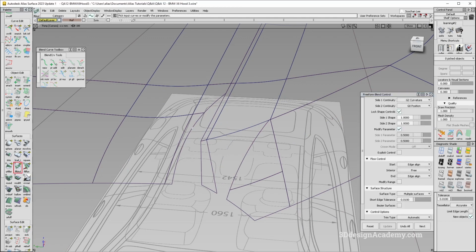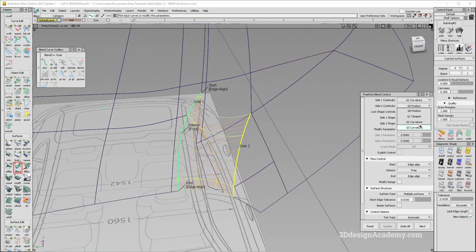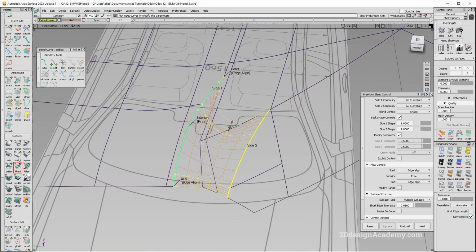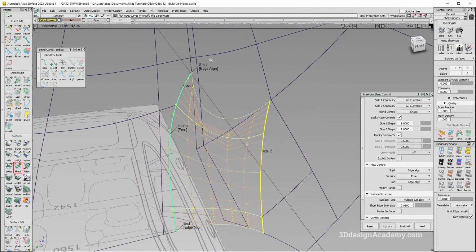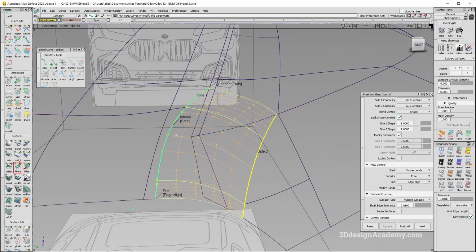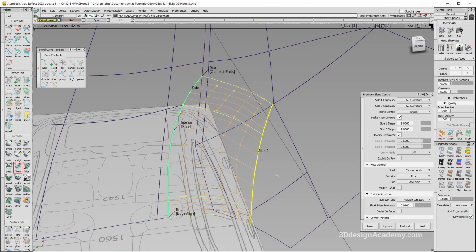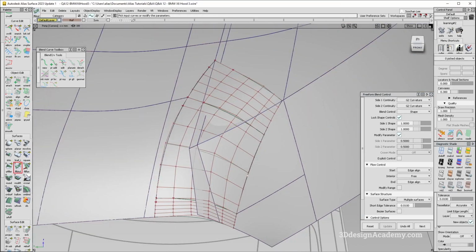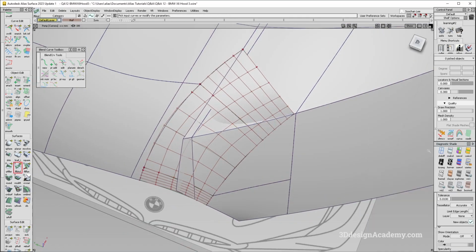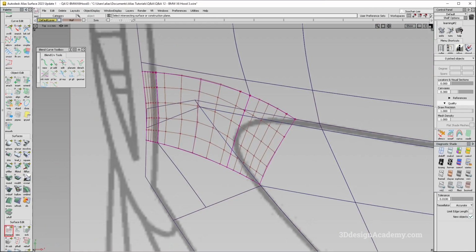And I'm just going to do a freeform blend between these 2 surfaces, or these 4 sets of surfaces over here. Now, it is going to be curvature on both sides. Of course, the CV structure looks a little bit tortured over here. So in this case, you can just do connect ends. It's not beautiful over here, but not much you can do. So I would say that's good enough. And what you can do is just intersect it over here. So let's see where it intersects. Oh, okay.